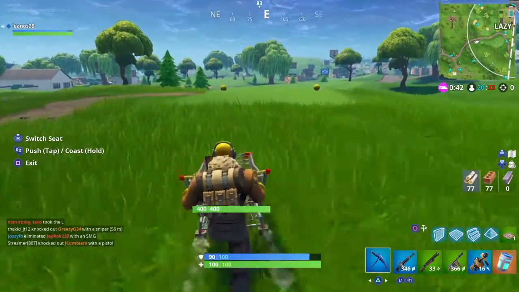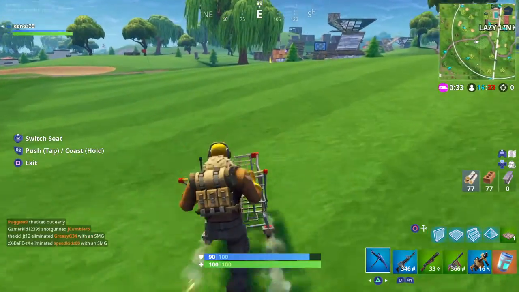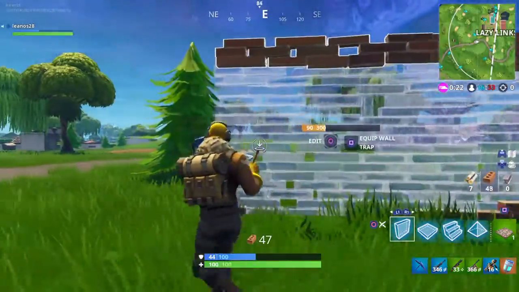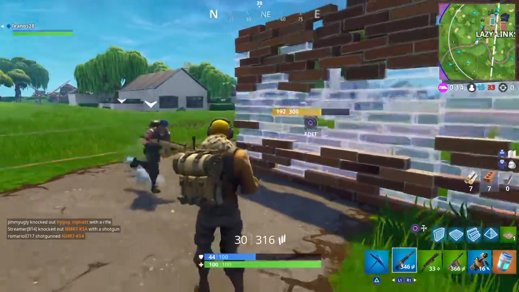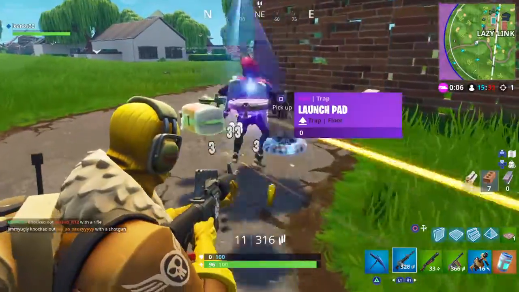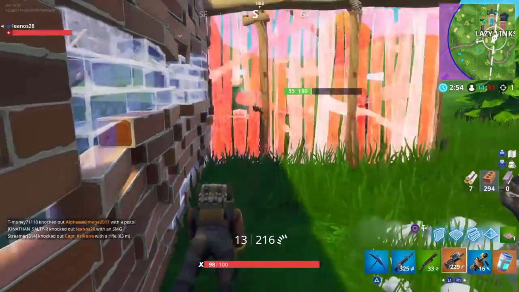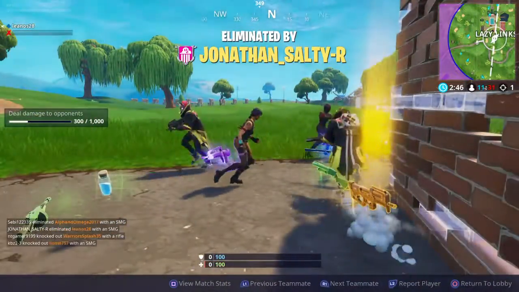Alright, the battle's going on over here. Wait, are we on enemy side? Alright, we need to get to better cover, guys. Get over here, get over here. There we go. Ooh, new SMG. Alright, we're gonna take that. Hey, stay away, stay away. Help me, please. Alright, we're done. Alright, well, we got 300 though. That's not so bad.